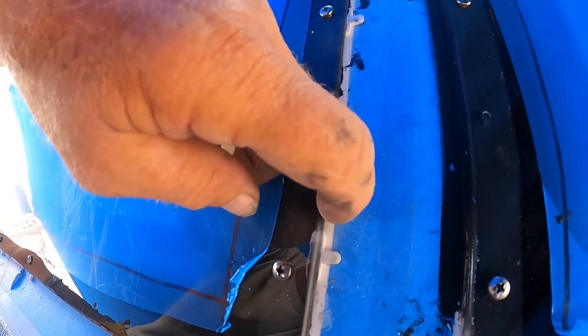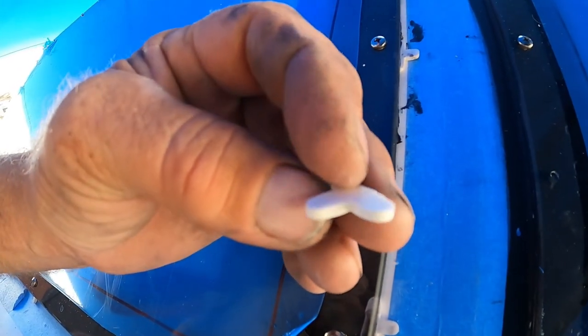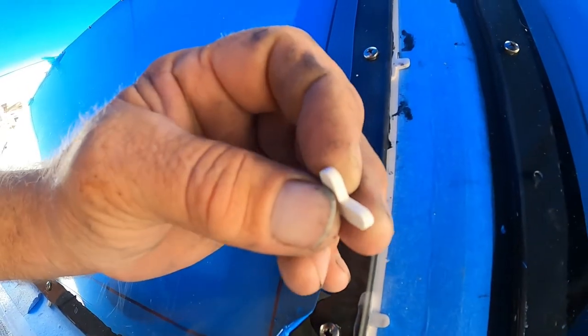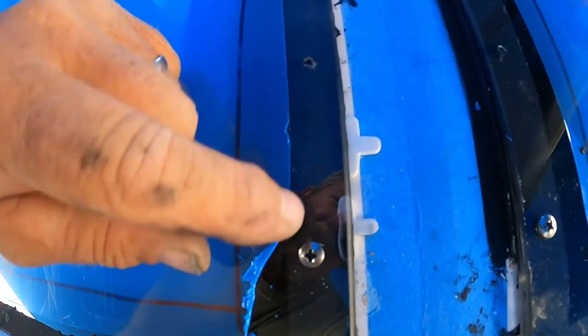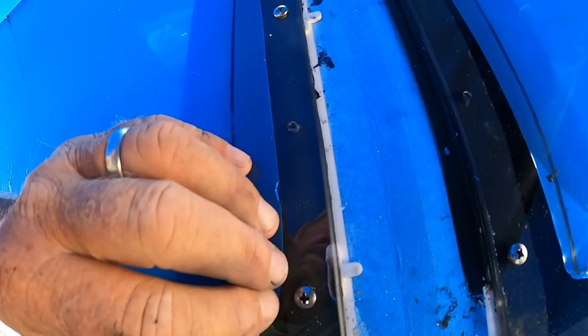All right, I just got this other second window temporarily installed. I want to show you what I'm doing. I wanted to keep a gap in there so I don't squish out all my sealant. So I bought these tile spacers and I'm using them. I cut one side off, so it's only three sides to it. And I've stuck them under there where I'm tightening the screws up. Keep that sealant from being all squished out.